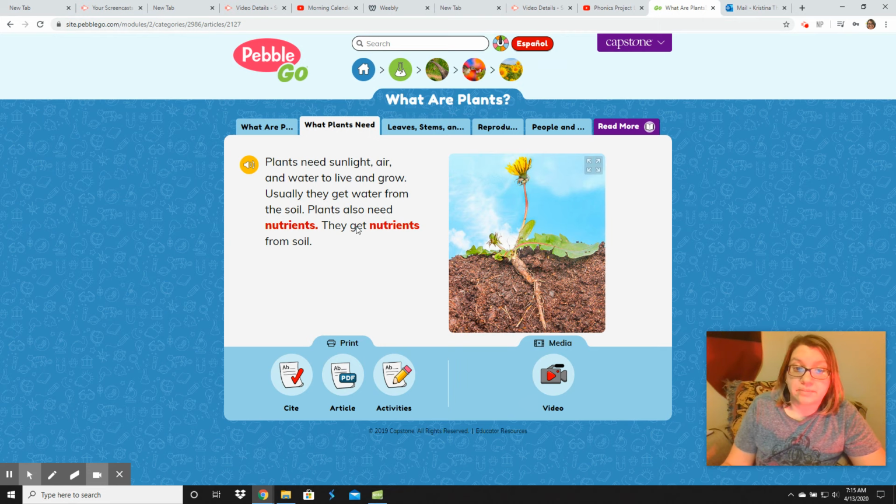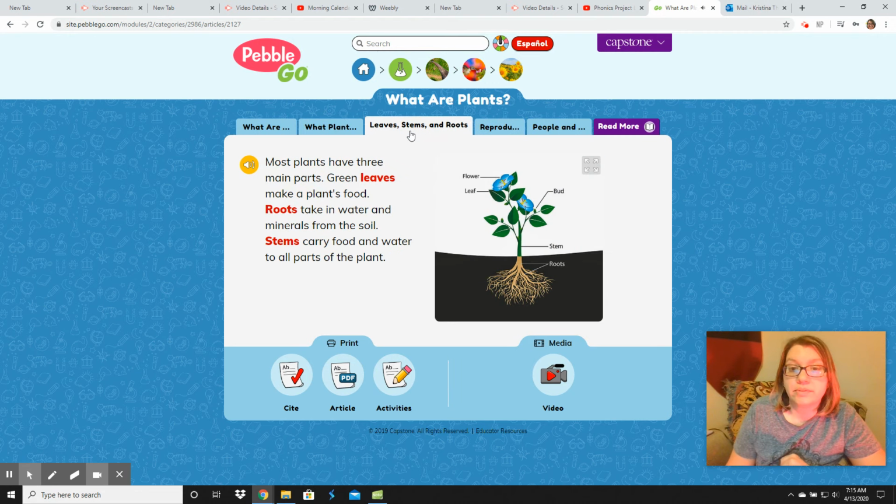Plants, they don't need that. They get their nutrients from the soil, and that's where their water comes from. When you water a plant, it goes into the soil. You don't water the top of the plant. You can, but that's not how it sucks up the water. The water goes in the dirt. And see these roots down here? Those suck the water up into the plant so it can make its own food and grow. If you notice, it didn't say they needed food. Remember, because they make their own food. So that's a difference between people or animals.